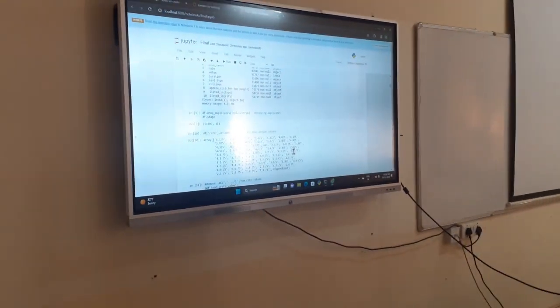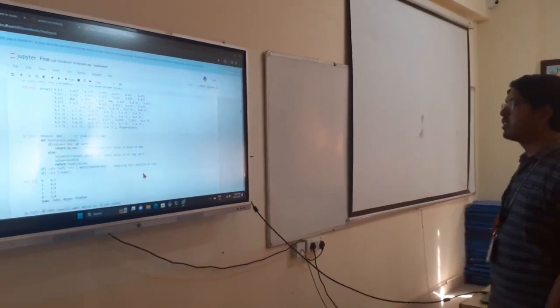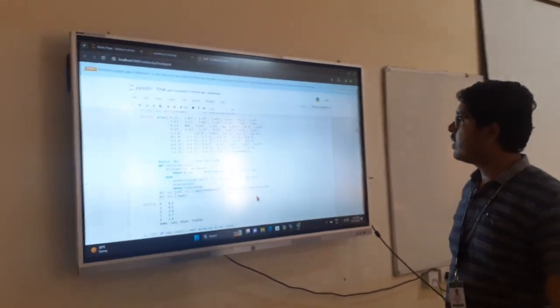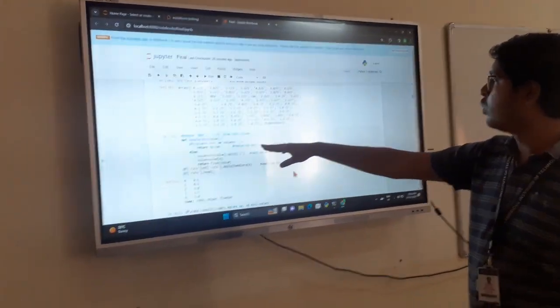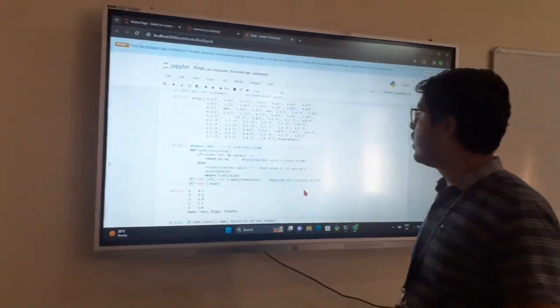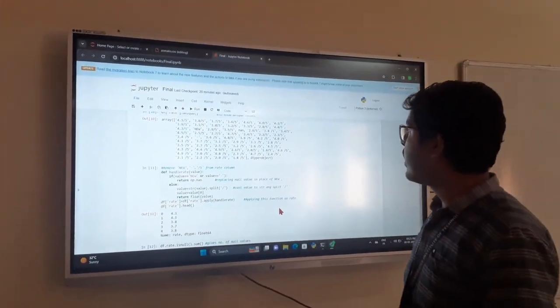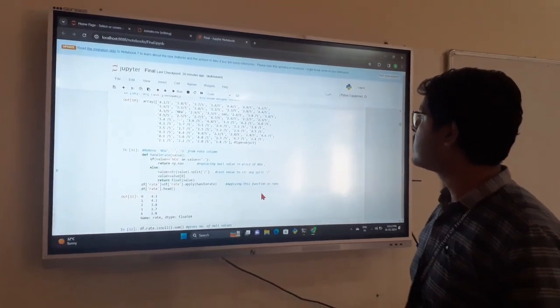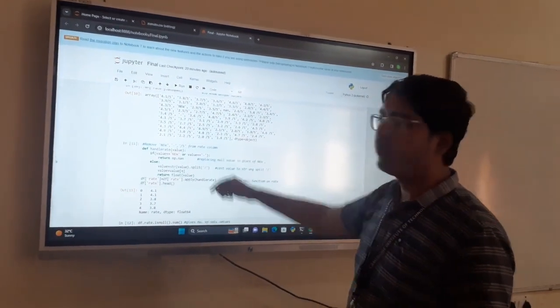We don't want such fractions and strings. So we will be replacing the strings with null values, and the fractions will be replaced by only floating values, removing the by 5 part.